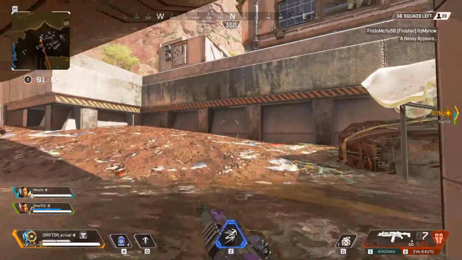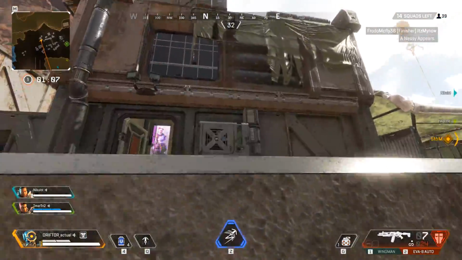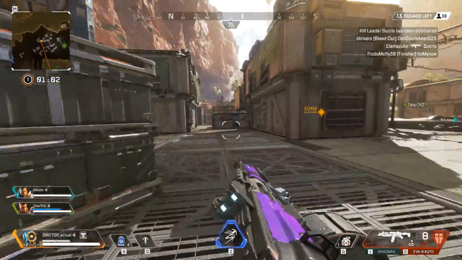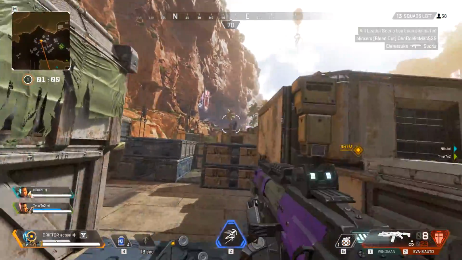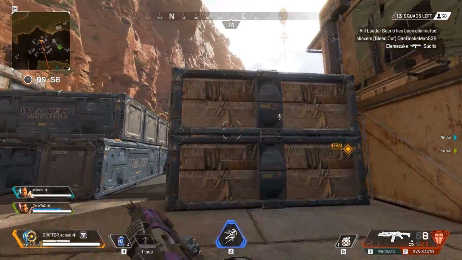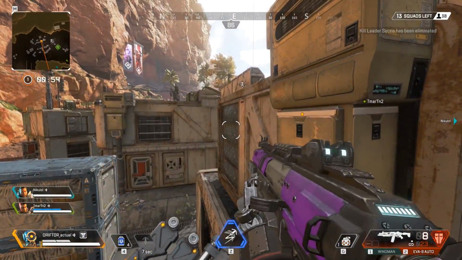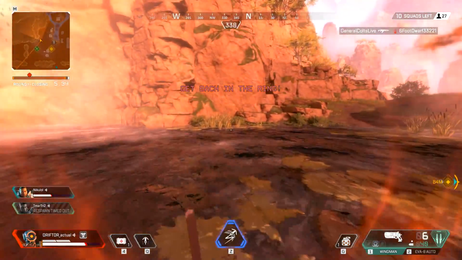Speaking of moving out, I strongly recommend running Pathfinder, running Wraith, running Bloodhound. Anybody that has extra mobility, please memorize the places where there are balloons, where there's zip lines, because you're going to need every little ounce of extra mobility and speed that you can possibly get. Don't forget to put your guns up as well.